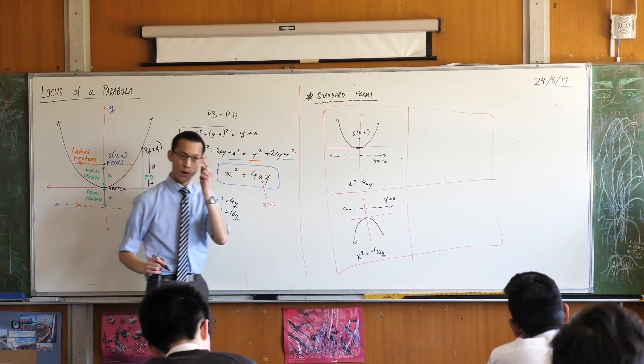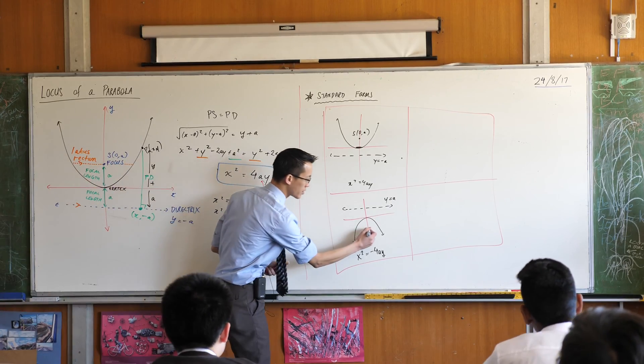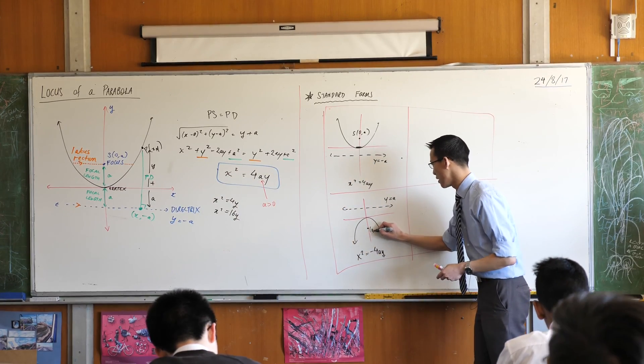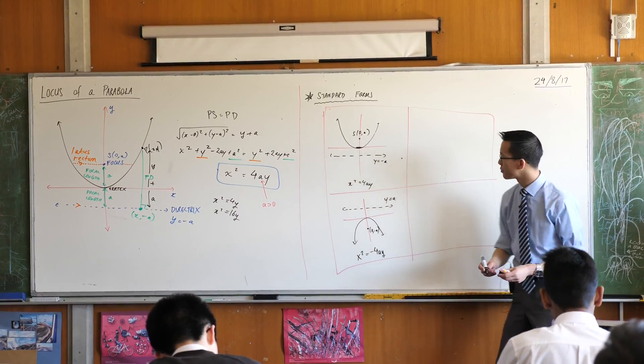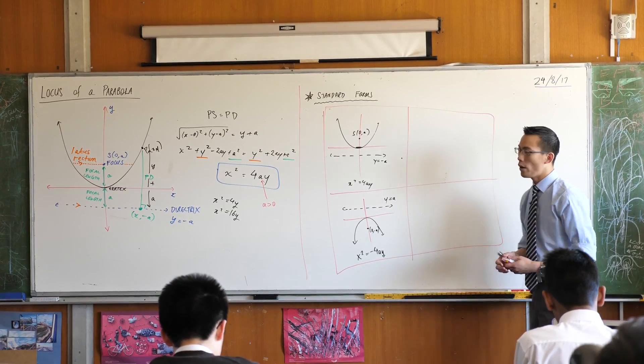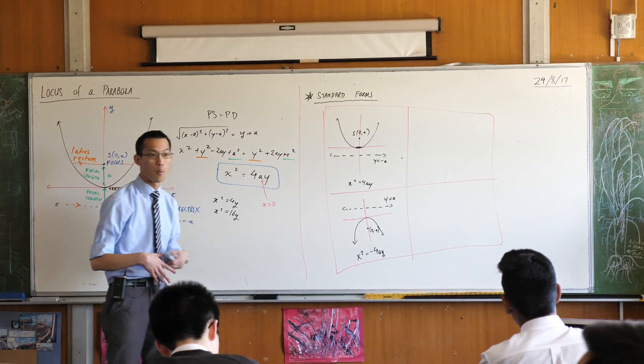Conversely, your focus is not going to be above your parabola, it's going to be beneath. So therefore its coordinates down here would be zero negative a. Okay? So we've got concave up, concave down. We've known that this could happen for a long time, but now's the time where we formally introduce it.